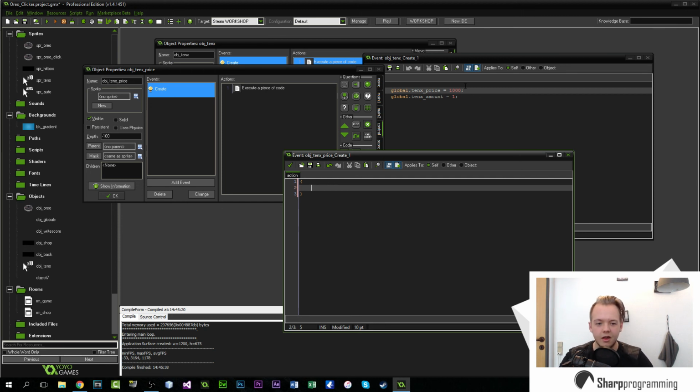So it'll be like draw text. And again, I think it should be somewhere around 80. We'll test it out. And then string global, and then the 10x amount. Oh, actually 10x price, I suppose, is what it needs to write out like this.